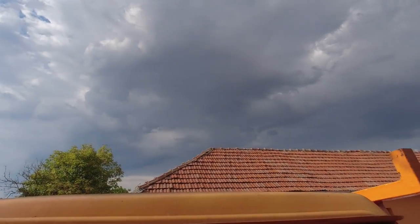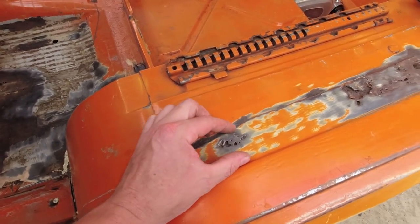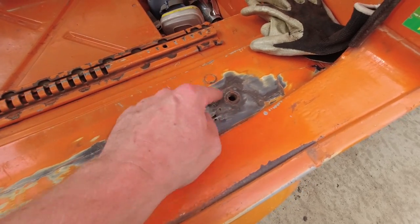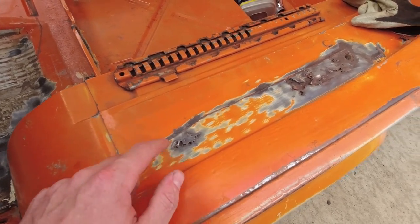Oh, we have some big rain clouds coming, so I'm not sure if I can continue with this today, but let's just cut this part here out and start with that.